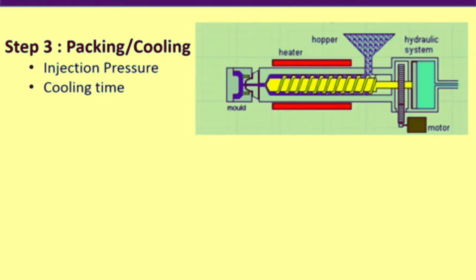Clamping pressure is the pressure between the two mold sections. If injection pressure is much higher than the clamping pressure, it will lead to flashing. Therefore, injection pressure is decided based on the maximum clamping pressure of the machine. Similarly, cooling time is optimized between efficiency and product quality — a higher mold temperature leads to products with better strength and gloss, but requires longer cooling time. Cooling time typically ranges from 5 seconds to 20 seconds depending on product quality requirements.